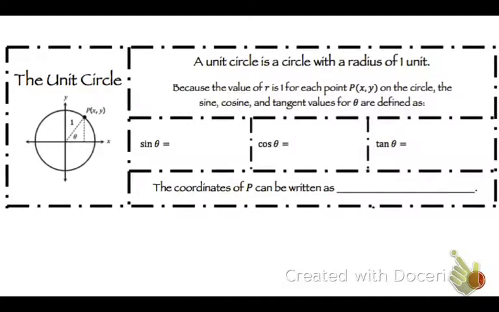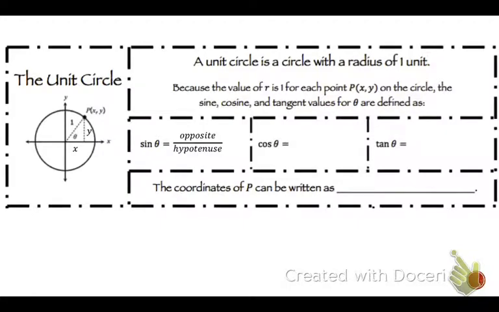Okay, so let's look at this little triangle we have drawn over here. That length right there on the bottom, that horizontal length, is x, because that's the x-axis. That vertical length is y, because that's the y-axis. Okay, and then the radius is 1, because it's the unit circle, the radius is always 1, so the hypotenuse is 1. So let's find sine of that angle.